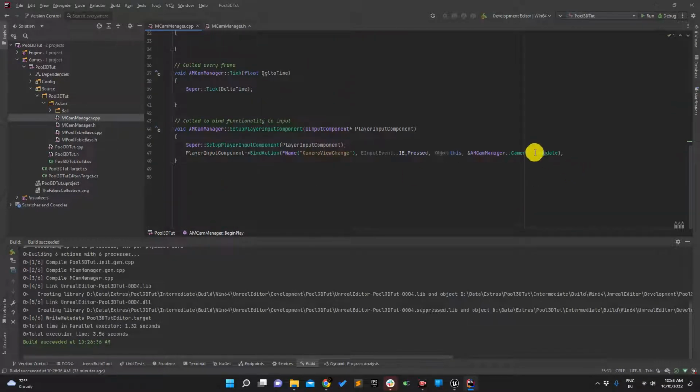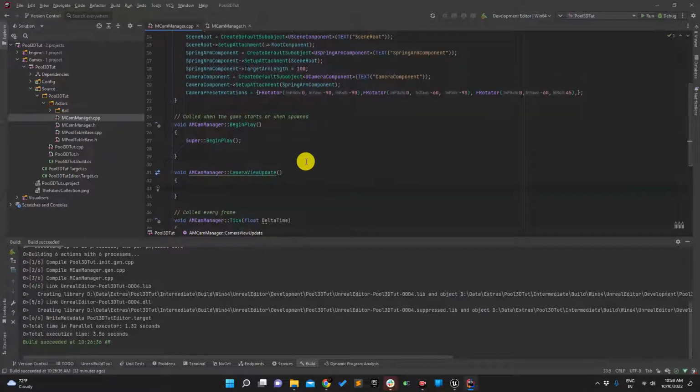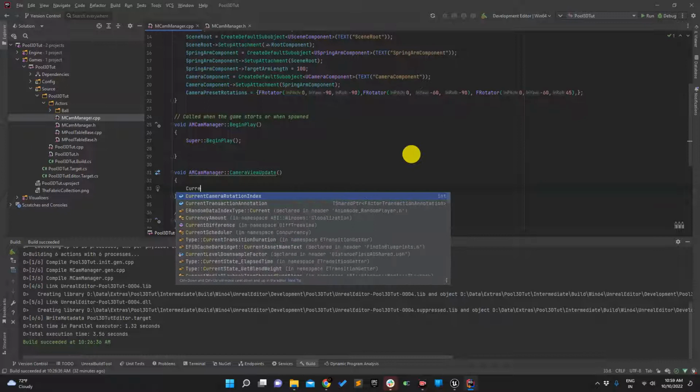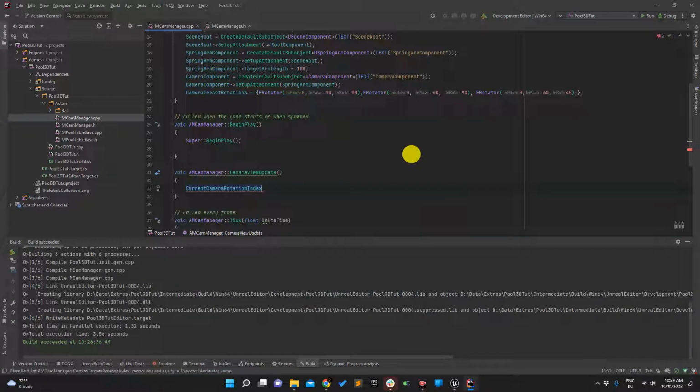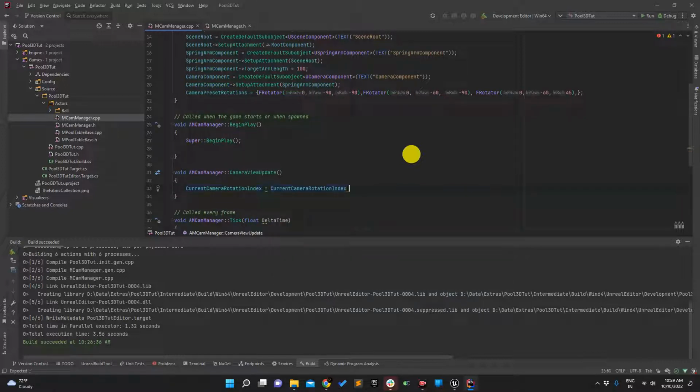So when we press the camera view update button, it will fire this event, correct? So what we will do, we will add to the current camera rotation index. So CurrentCameraRotationIndex is equal to CurrentCameraRotationIndex plus 1, and we want the remainder when we divide by the length.